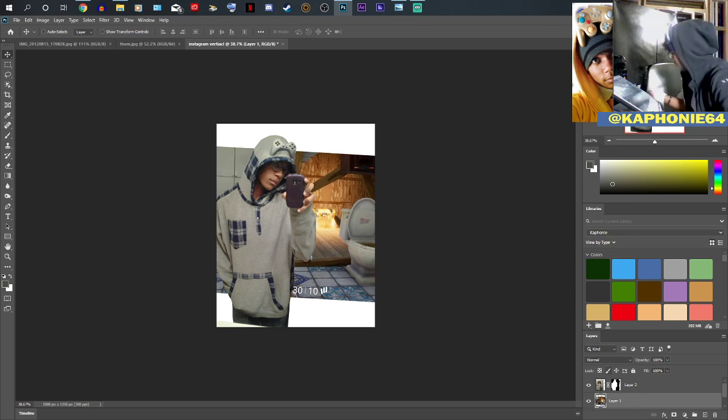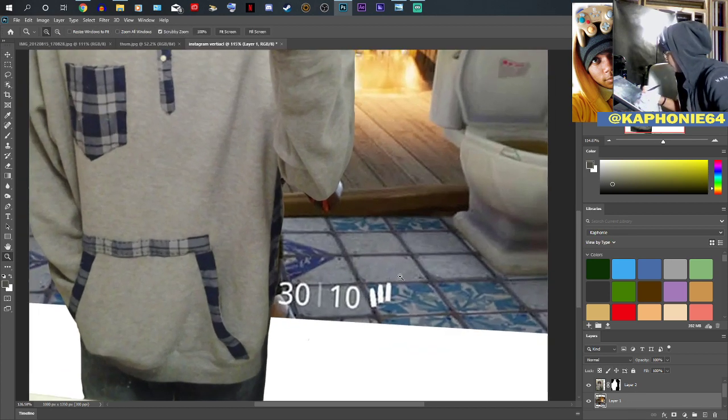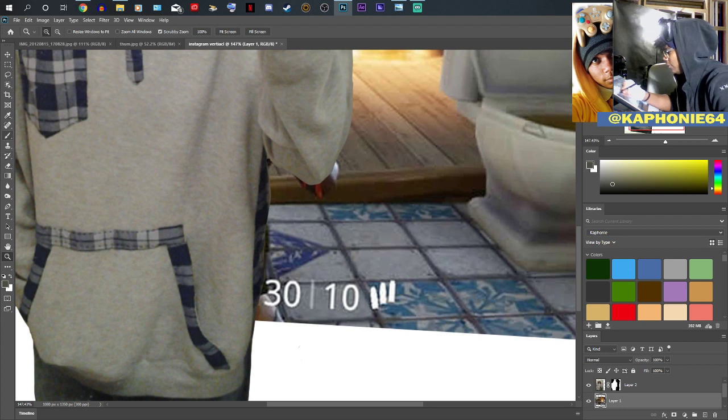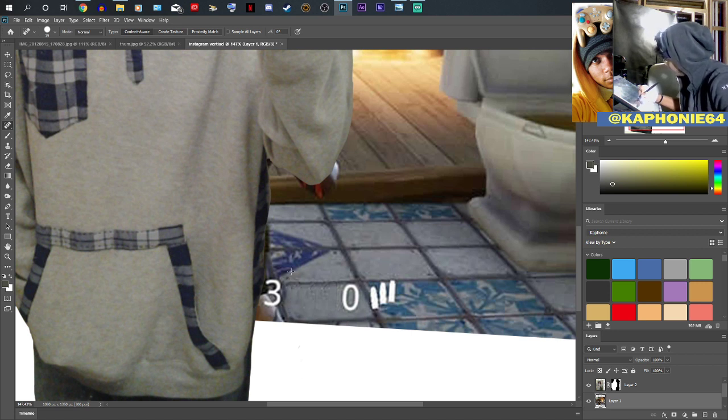First of all, what I'm going to do is get rid of this, because we don't want that in this picture. No, no, no. We want it to go bye-bye, yes. So this is a spot healing tool. It's amazing that it's smart enough to know how to erase things and recover it with pixels around it to make it look like nothing was ever there in the first place. It's so amazing. So we're going to do that.